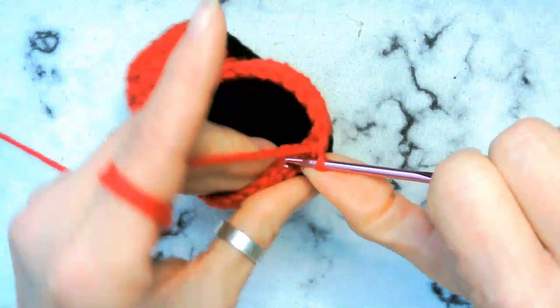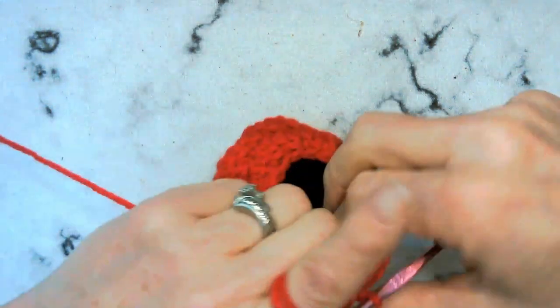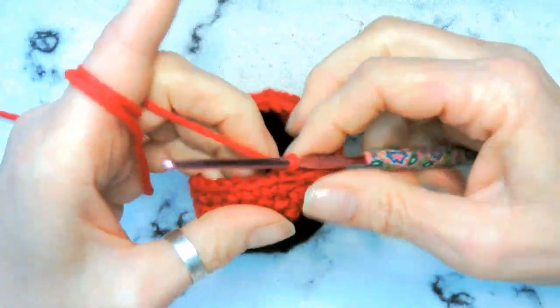All right, and then of course again, we're going to slip stitch and chain 1. Okay, now we're going to do 11 single crochets again.